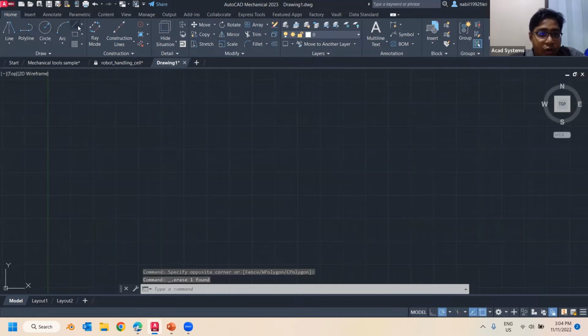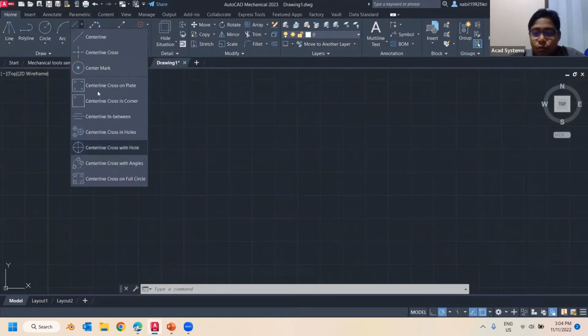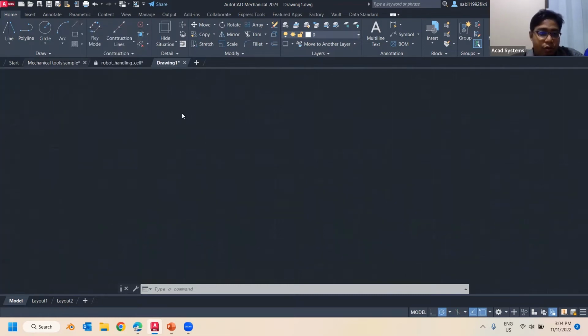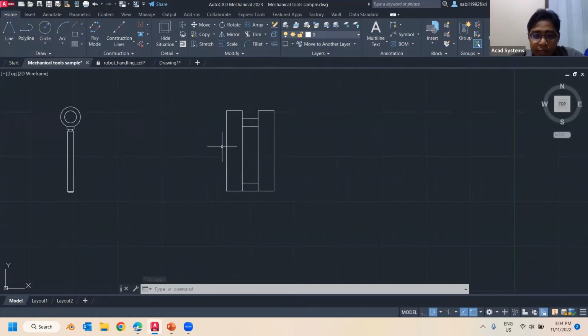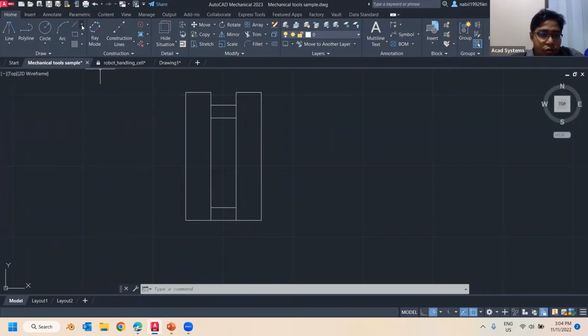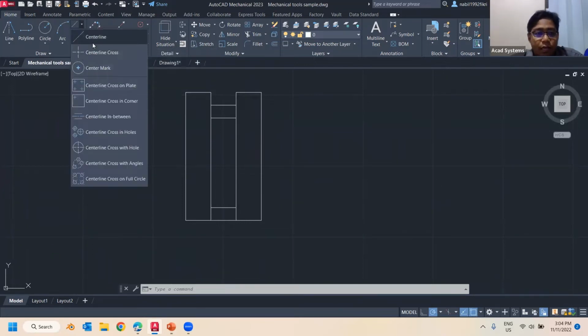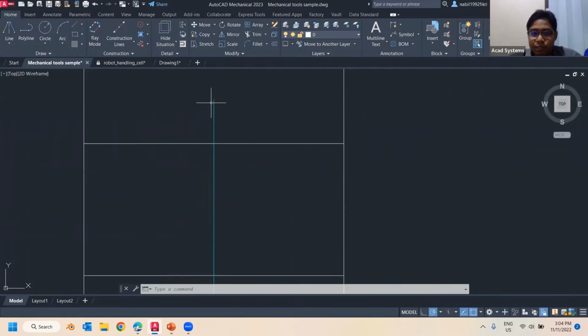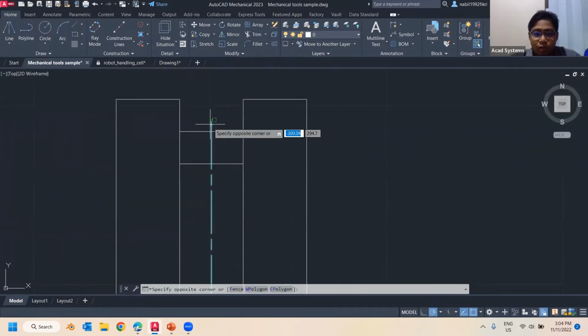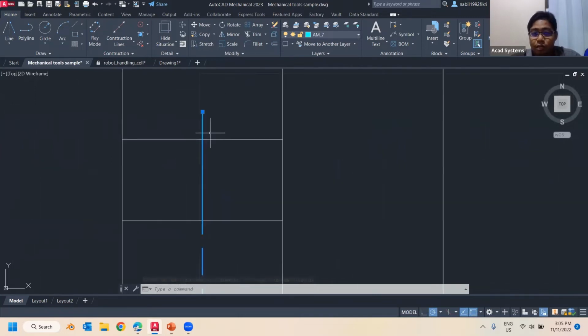And if you take a look here, we have additional things, which is the center line. So we can use several of the center lines, not just one straight line. We have center line cross, circles over there that we can use. Let me just show you one of the examples. Let's say I need to make some center lines over here. What I can do is go into the center line over here and click center line, click at this point, and you can see it automatically creates the center lines, and it will also create this setback line over here. So you don't need to manually click and drag just to create this additional setback line.